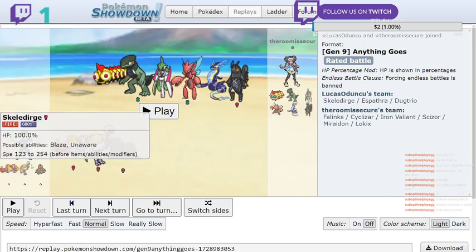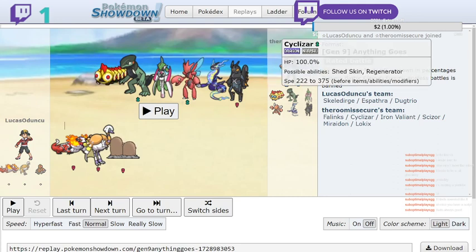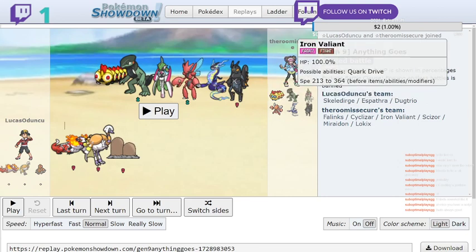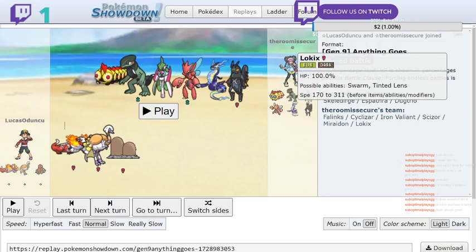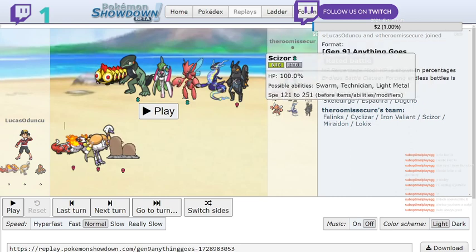Here's the thing, SKELEDIRGE is pretty good against his full team. We have a Phalanx, or let's see, we have Scizor, which is just bye-bye. We have Luxray, or Lux, I'm not sure how to really say that one, but if anyone wants to pronounce it, feel free to. And then we have a couple of others.